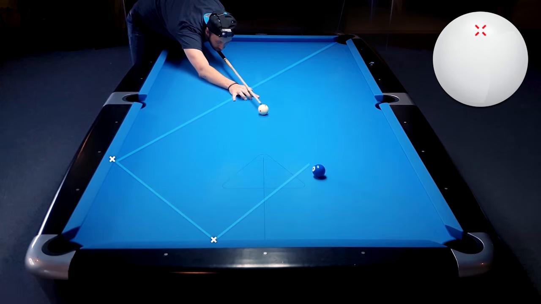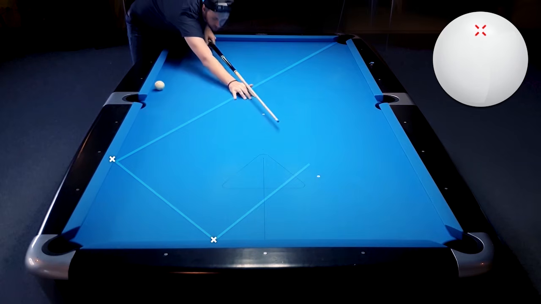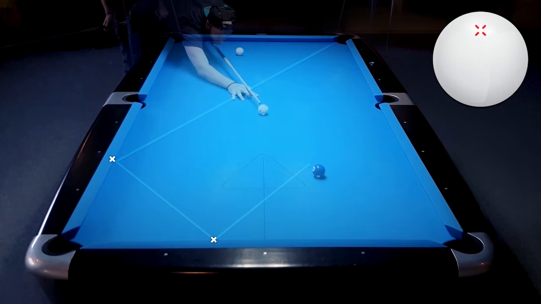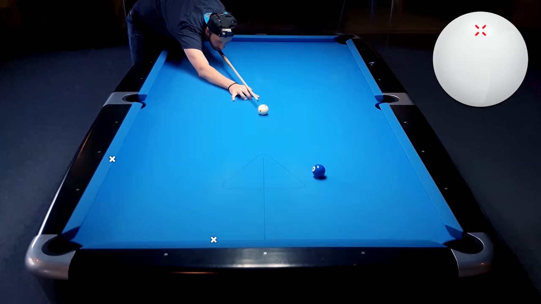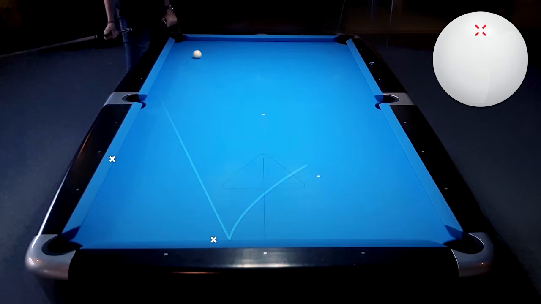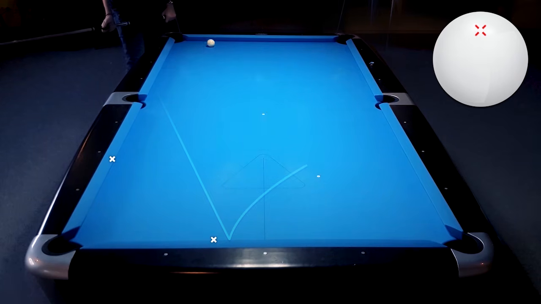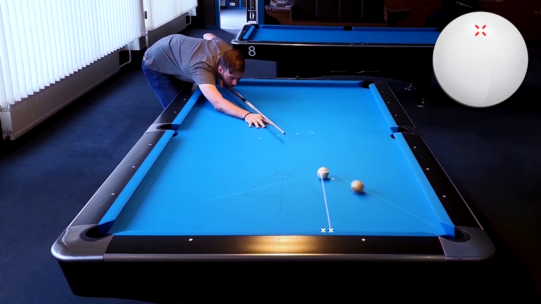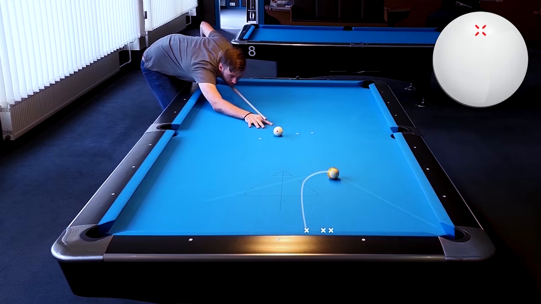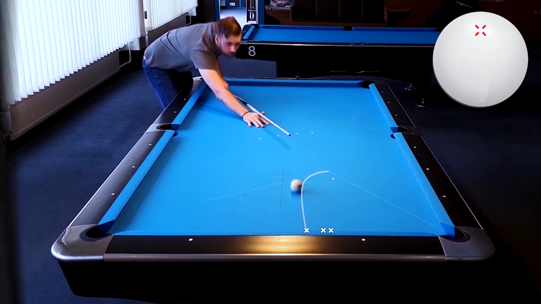When adding topspin, we can see that the contact point on the first rail changes just a tiny bit, even if we're playing high now. This is because it takes the forwards rotation a while to grab on the cloth when playing harder, but you can definitely see the curve. The contact point on the second rail, however, changes by quite a lot. This is because the follow applies a force towards the direction that we're shooting to. I know this sounds complicated, but it's very easy to understand. You can learn more about the force of the cue ball in the other video that I just mentioned.